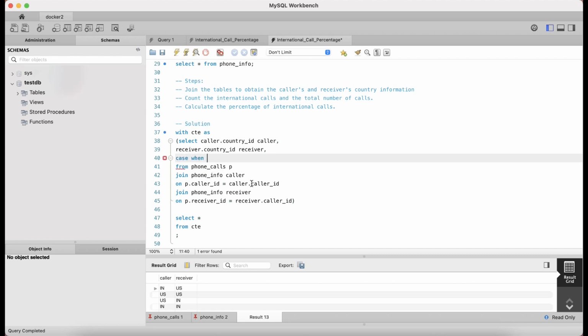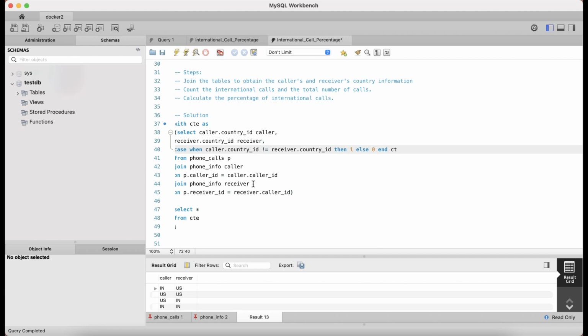Case when caller dot country ID is not equal to receiver dot country ID, then I'm going to add 1, else it is going to be 0, and I'm going to alias this as CT. Let me run this code.